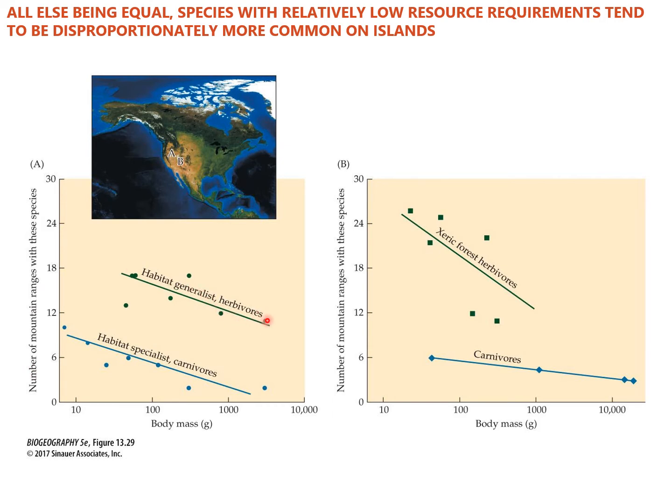If you have a body mass out here, you're going to be present on fewer mountain ranges than if you have a body mass which is less. But basically, the trends are the same, but different magnitudes for habitat generalist versus habitat specialist. You can see that these values are just higher than these values are here, basically because they're generalists. They can exist in more places than a specialist can, just sort of by definition.